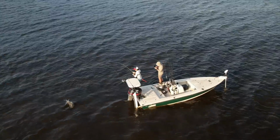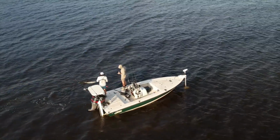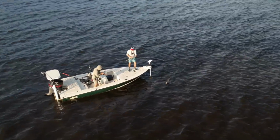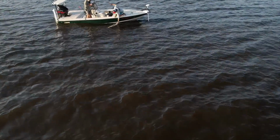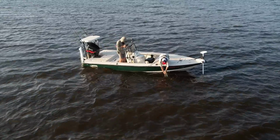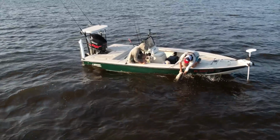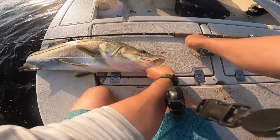Potentially, I turned her. Oh, that's gotta be 40, right? Close. Okay, bring her on the other side, bring her on the other side. Yes. Yeah, you want a face grab? I could probably land her. I got her. I got her. Hold on to her. Okay, now you can look her out. Let me get on there. Let's go. Okay, let's go.